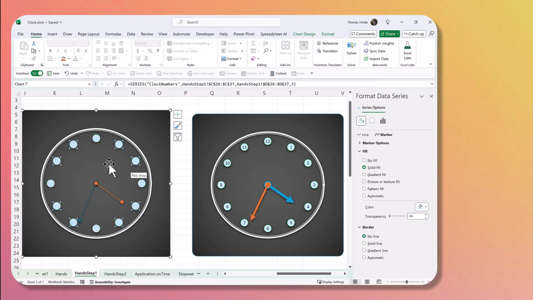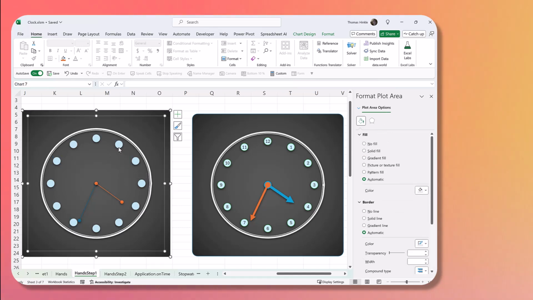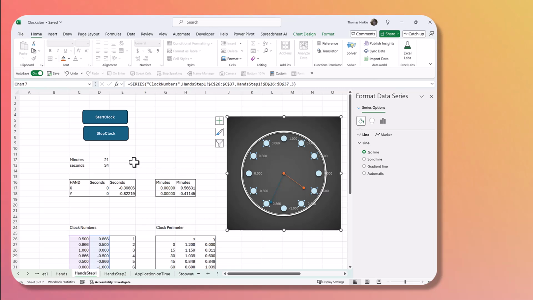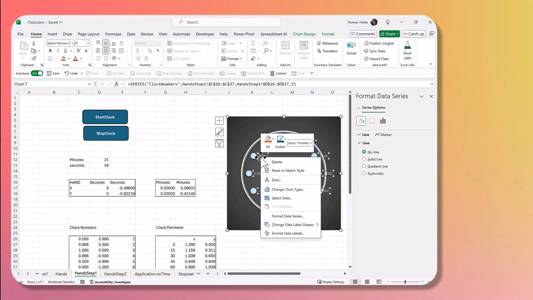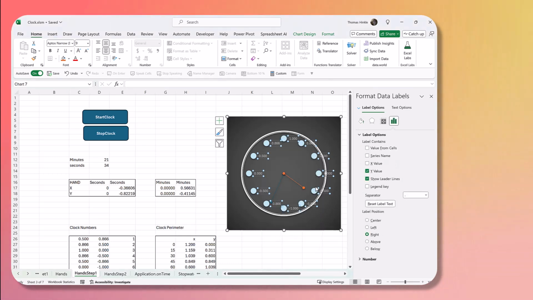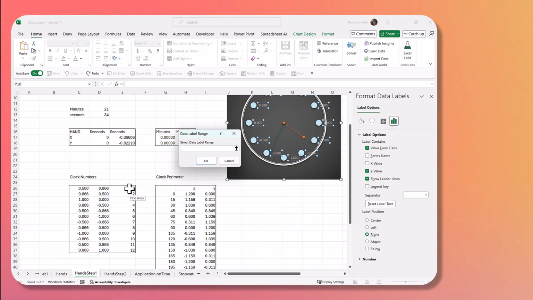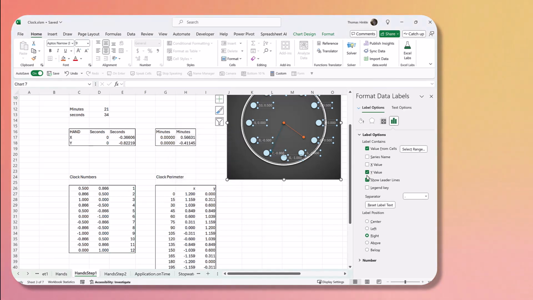Okay, now next thing we want to do is add the data labels for the numbers. So again, I'll right click there and go to add data labels. And got ones we're not really sure about. So let me scroll back a little bit, and we're going to format the data labels. What we want is to get the data labels from a value in a series. So these numbers right here, 1 through 12, that's what we want to show on those data labels. So we'll click that, select that range, comes out 1 through 12, and click OK. Now we also have to take off the Y values and show leader lines, and then let's move it over so it's in the middle.